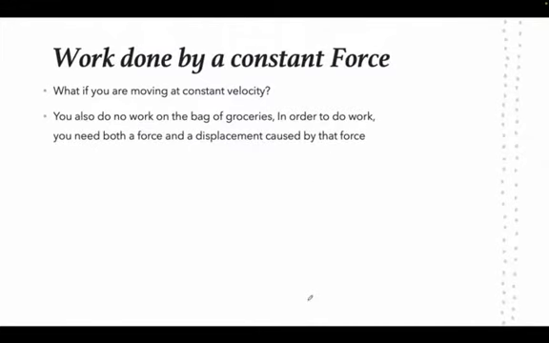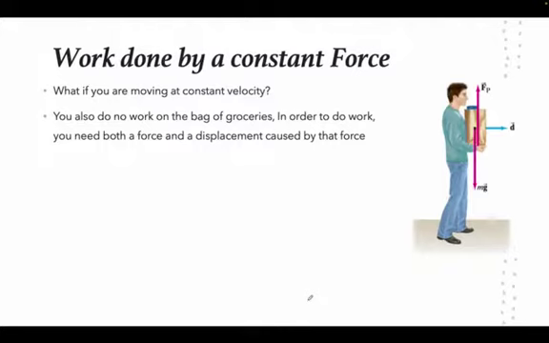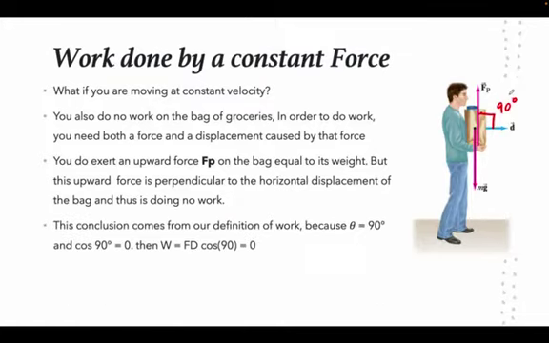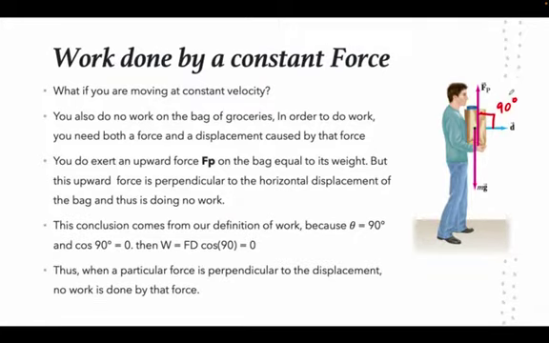Then the same case. You do no work on the bag of groceries because the displacement is not being caused by the force that you are applying on the bag, right? The angle here between force and displacement is still 90 degrees, and cosine 90 degrees is still 0, okay? So, when a force is perpendicular to the displacement, no work is being done by that force.